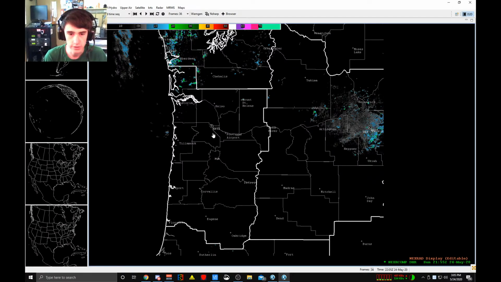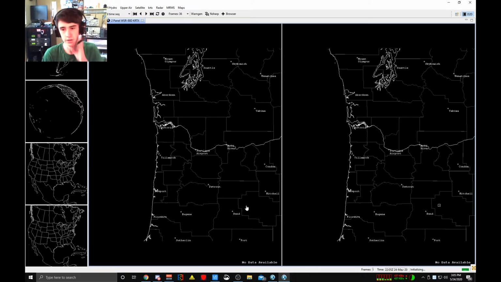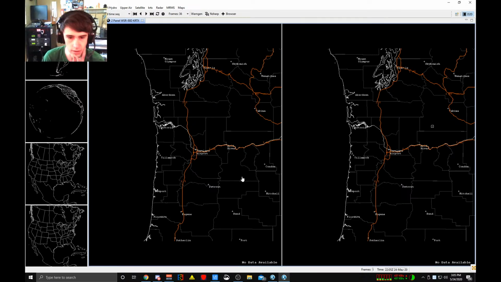So we can click on KRTX, and it will do a side-by-side overlay. So these are the 2 bands. Yeah, it doesn't. It says data not available. We've been having some problems with the data servers today. It's been kind of weird. So it will probably start working when we start doing some worldwide stuff.